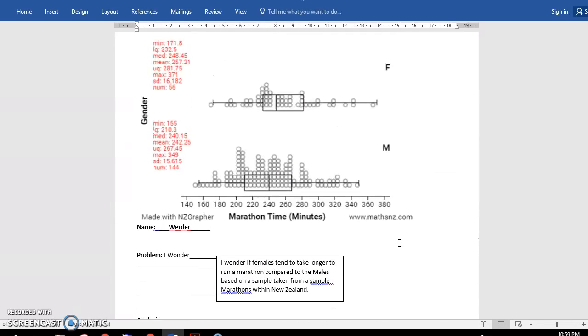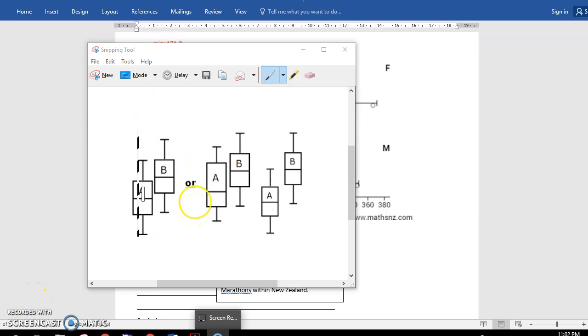Overlap, we're going to talk about how much these boxes overlap. It could depend a little bit on how much data you have as to how much you talk about it. But these are sort of examples of overlap. These boxes, you can just rotate them 90 degrees. They're sometimes drawn this way.